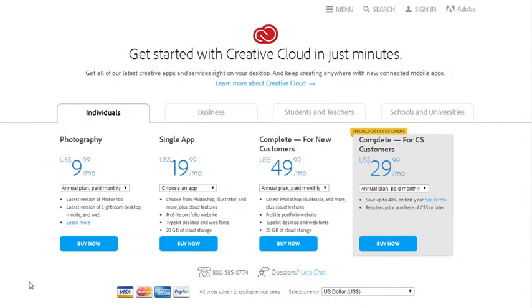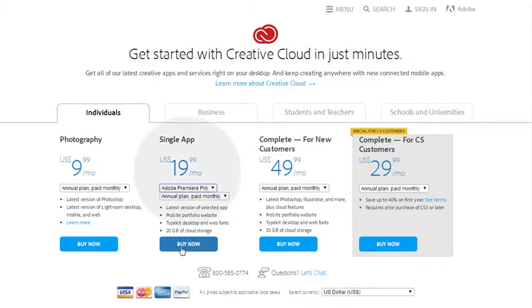In this lesson, you will learn what you need to get started editing in Premiere Pro. First, you're going to need to get Adobe Premiere Pro CC. Years ago, you could buy Premiere Pro as a standalone product, and it would be yours forever. Now, you have to use the Adobe Creative Cloud subscription-based payment model. Like it or not, it's here to stay.